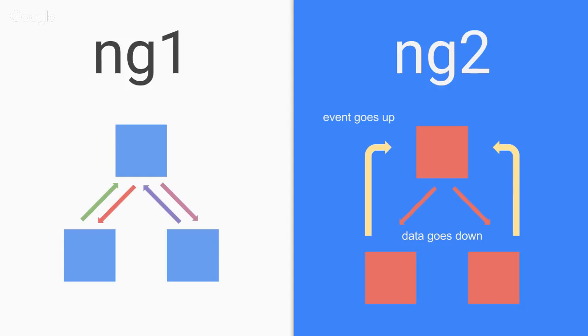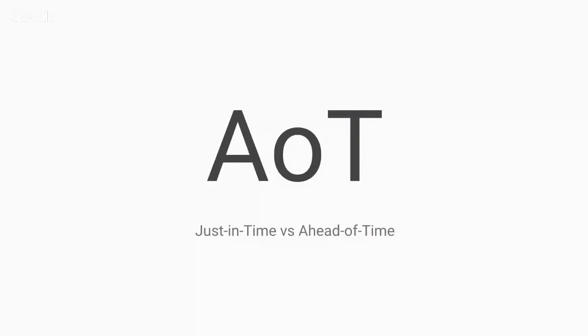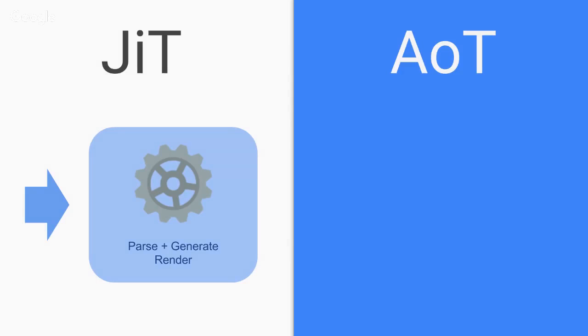The next really cool feature that Angular 2 provides for speed and performance is ahead-of-time compiling. Right now, we have just-in-time compiling, which is the default for Angular applications. And what that really means is we're going to ship all our code to the browser, and this square is the browser here. And in that browser, we're going to use the Angular 2 compiler. We're going to parse and generate some code, and then we'll render that to our browser.